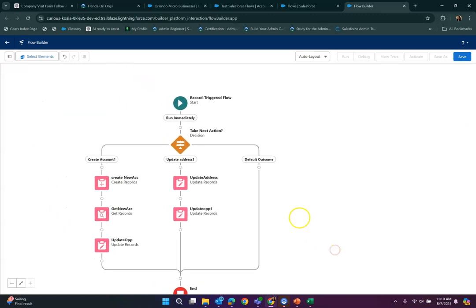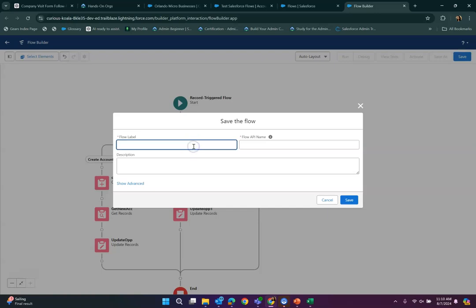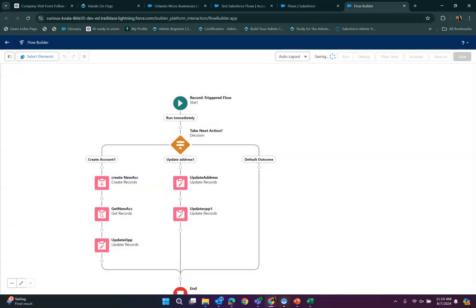So with this, our flow is ready. We can save this and give it a name. And save it.